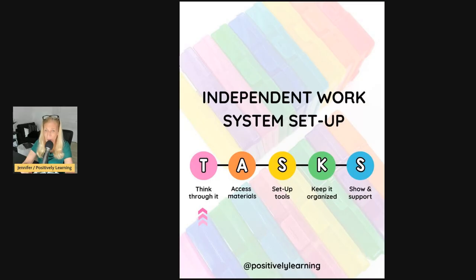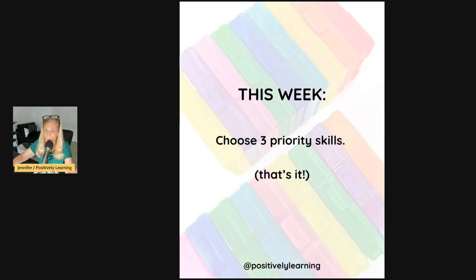So this week's homework is simple. Write down 3 priority skills for your students' independent work, not activities, just skills. Could be IEP goals, functional skills, academic reinforcement, whatever fits your classroom. 3 skills written down somewhere where you will see them next week. That list is going to become your task selection filter and your differentiation guide all at once. We're going to use it in every episode from here forward.